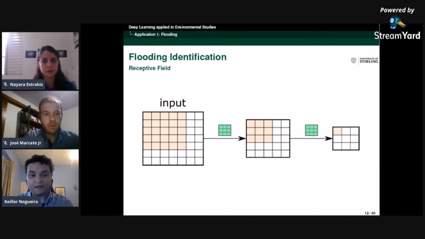So this whole area in the input data is what we call the receptive field. And this is important because the larger the receptive field, the more context we have to generate the output pixel.